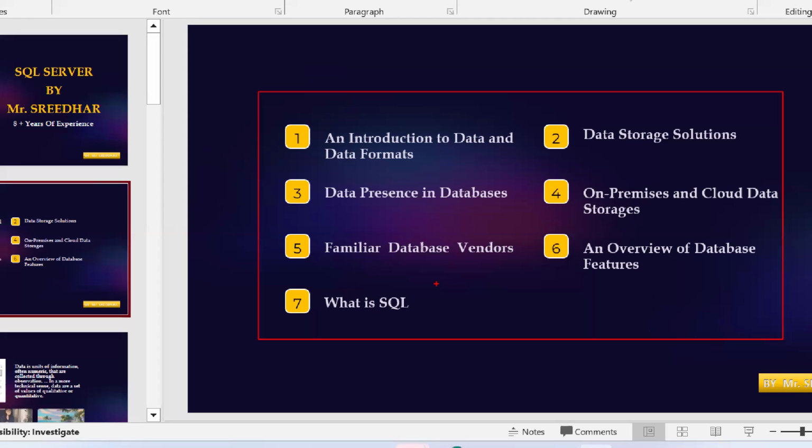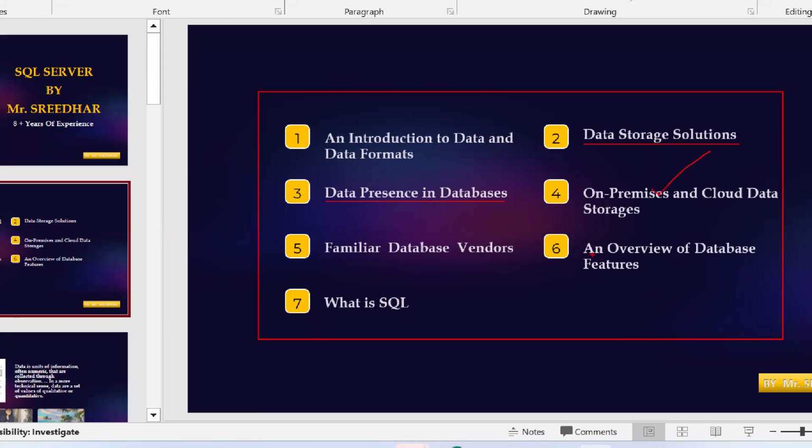Before SQL, we should know what is meant by data and data storage, where we can store our data, why we need to store data, and how the data will be presented in databases.